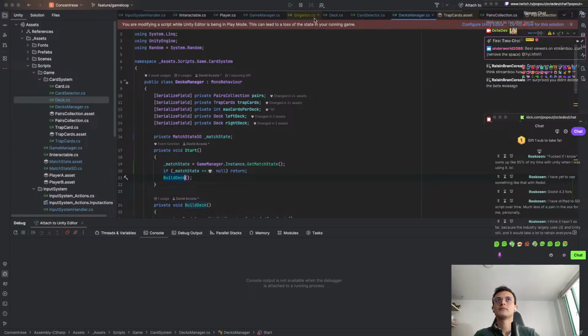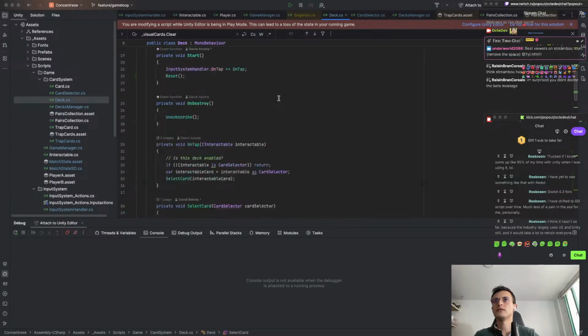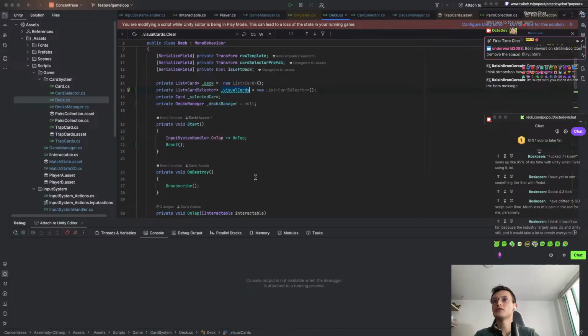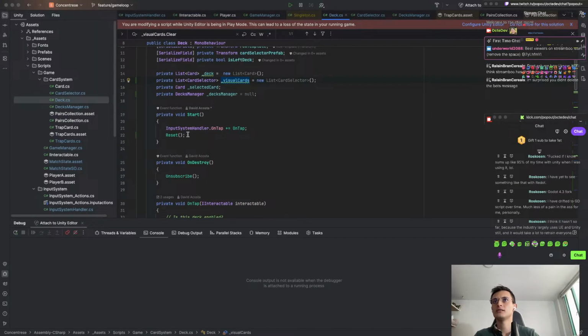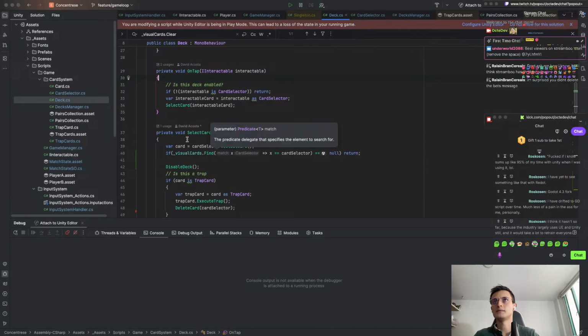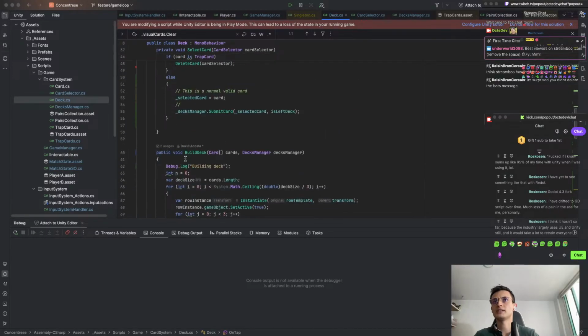So okay, the thing that I can do maybe is, I'm not sure if this is needed, but I will call this reset when I'm building my deck.